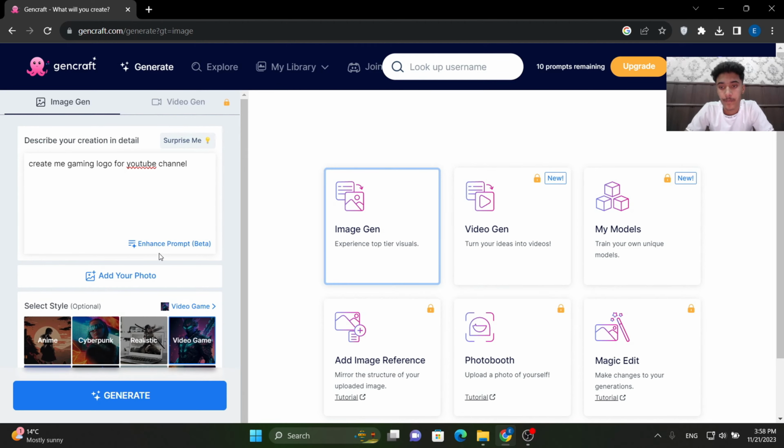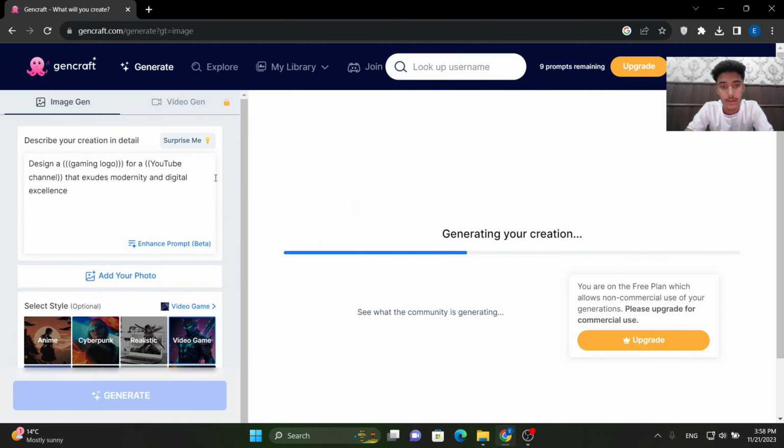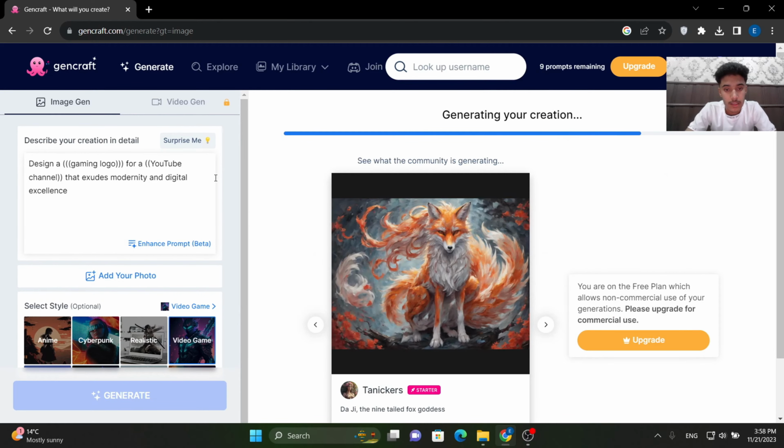Okay, you can in here enhance prompt and generating. It is generating for you.